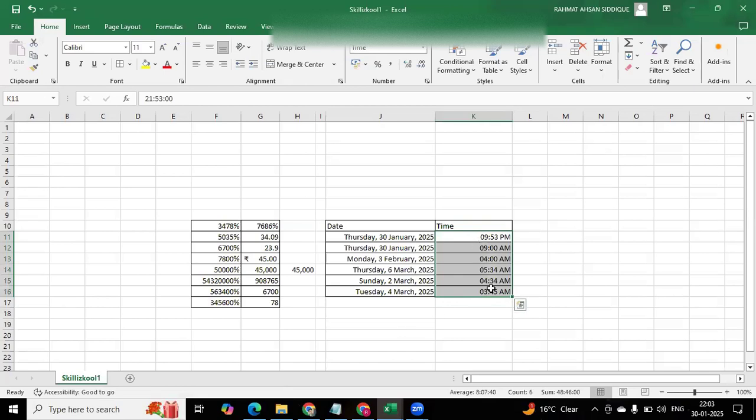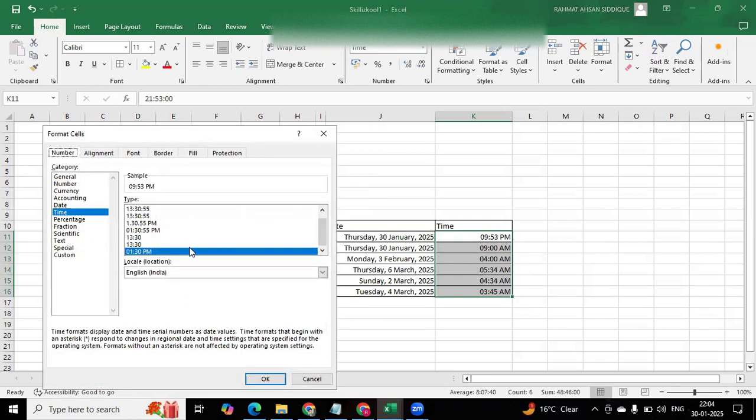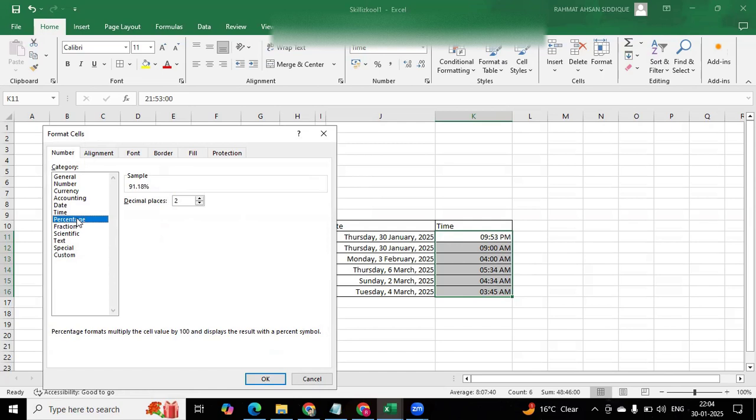So in the 12-hour format, AM or PM, it started showing you 9:53 PM. Hope it clears the time as well. I have covered the percentage part as well.